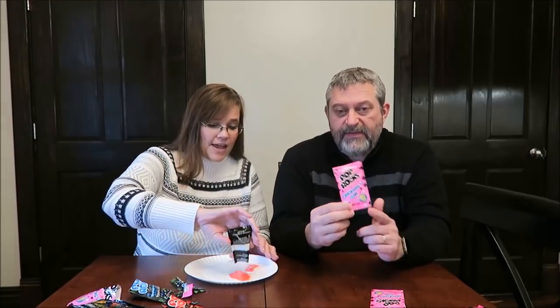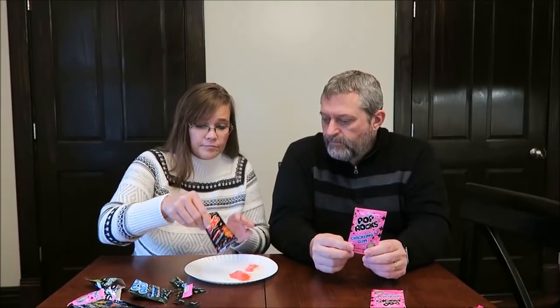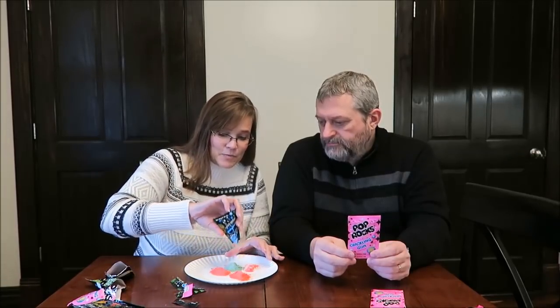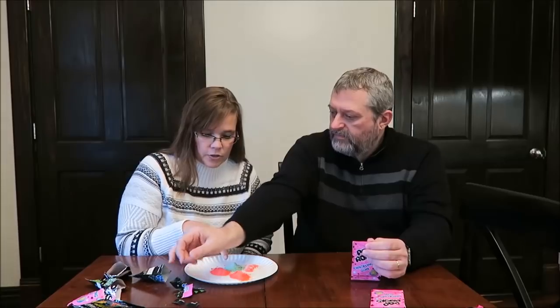I think these are my favorite ones. If Andrew was here he'd put them all together - we would double dog dare him to eat this entire plate of Pop Rocks at the exact same time. I think his head would explode. The blue one is the tropical punch, and the strawberry and watermelon are the same color - you can tell the gum one because it has the white flakes.